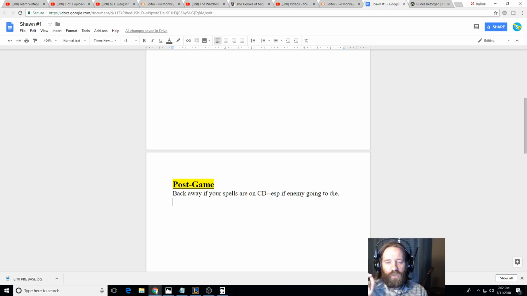You want to use your autos where possible, but the problem is you're making yourself too vulnerable if they're focusing you. You're making yourself too vulnerable in a lot of those situations in order to land just an incremental amount of damage. So try to work on that a little bit.